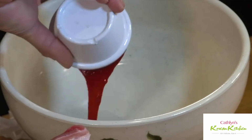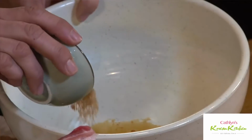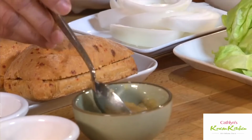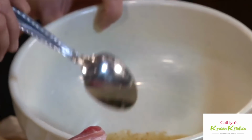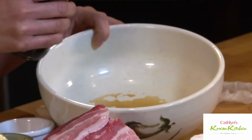In a bowl, we'll mix half a cup of gochujang fermented Korean chili sauce. And next, half a cup of low-sodium soy sauce. 3 tablespoons of organic cane brown sugar. A tablespoon of freshly minced garlic. And we always want to put some sesame oil, so I'm going to add about a tablespoon. And lastly, 3 tablespoons of cooking wine. Give it a good mix.